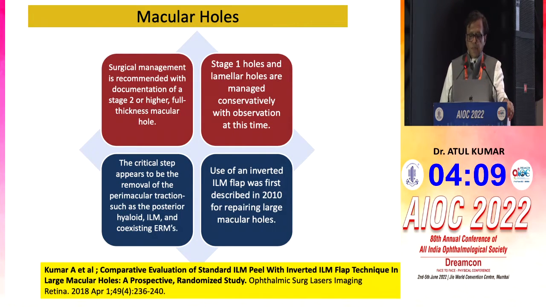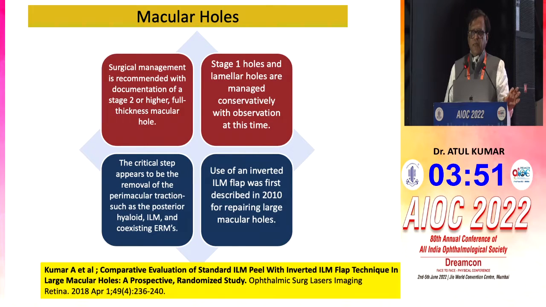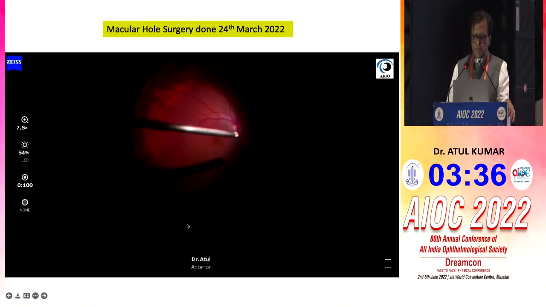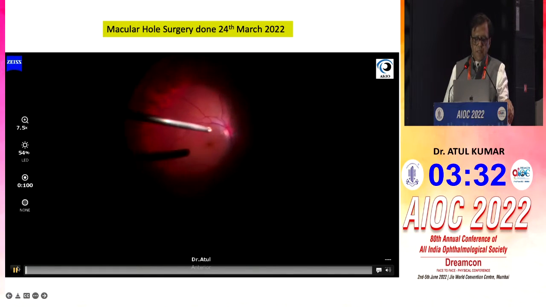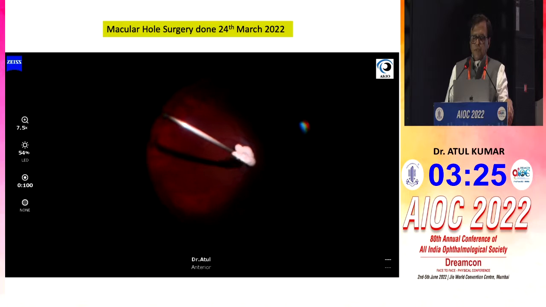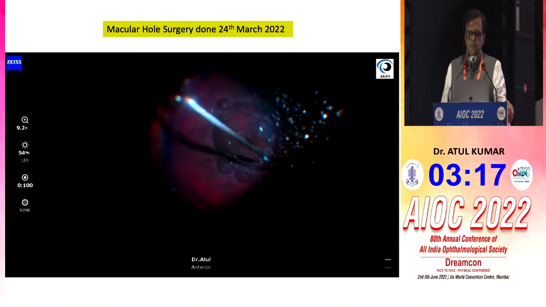Macular holes should be done carefully — stage one holes we don't operate, but stage two, three, and four we do. Stage one and traumatic holes sometimes you can let be, but usually the inverted ILM flap technique is still considered the best. There's talk from the US group about picking up the full retinal thickness, cutting and diathermizing the entire retina — I think that's very traumatic. You get myopic holes as well. This is a case of a dome-shaped macula. This is a surgery of a macular hole done recently at my new center — the ingenuity screen with the inbuilt IOCT combined give you a very formidable armamentarium with very high success rates.